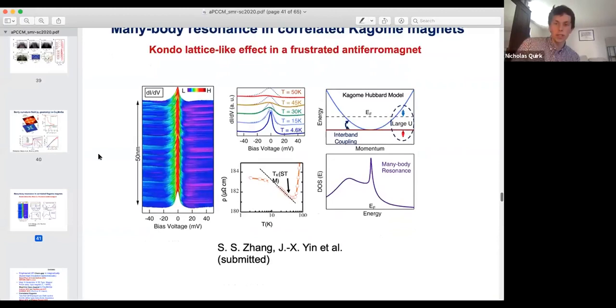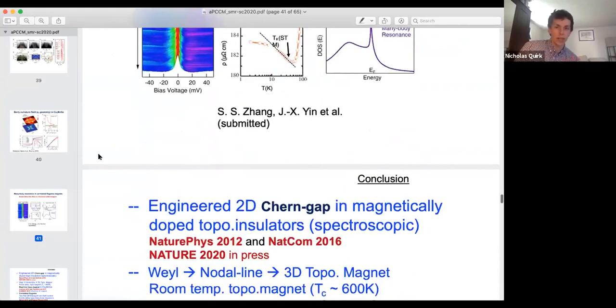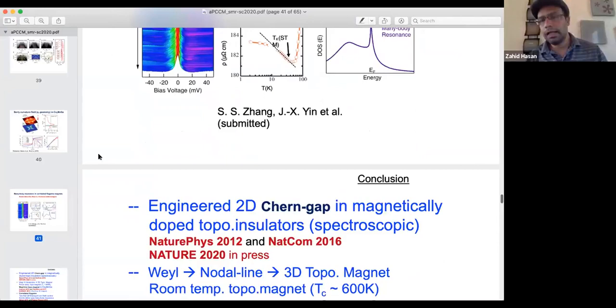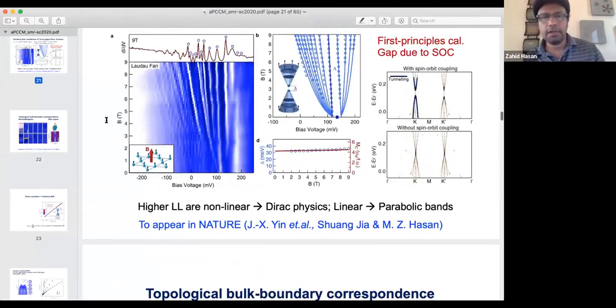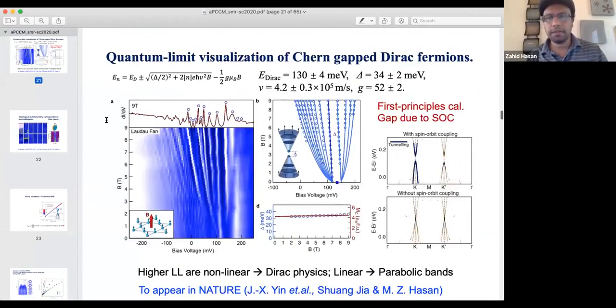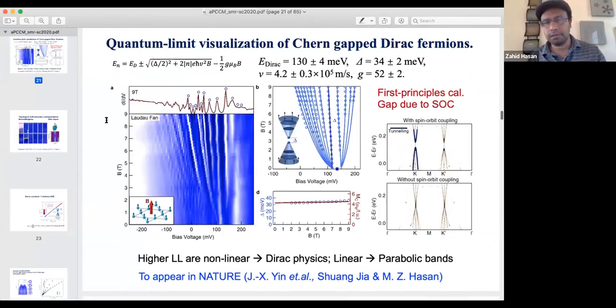Why is Landau quantization exciting, I guess, in this context? I did not explain that. Part of it is history. Okay. So back in 2010 and 2011, when I declared that I have a magnetic topological insulator with a Chern gap, where I showed spin texture, phase modulation, this is a nice paper in Nature Physics, most of the transport people did not believe me. They wanted me to show Landau quantization or something like that. So that paper got largely ignored by transport people.